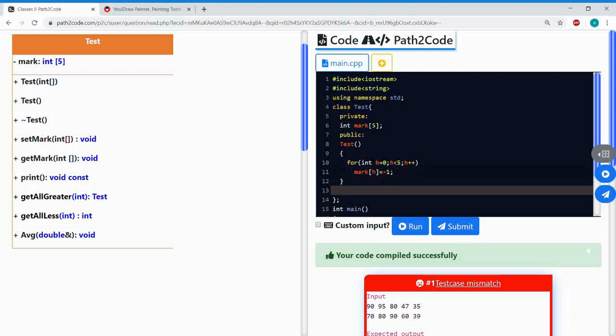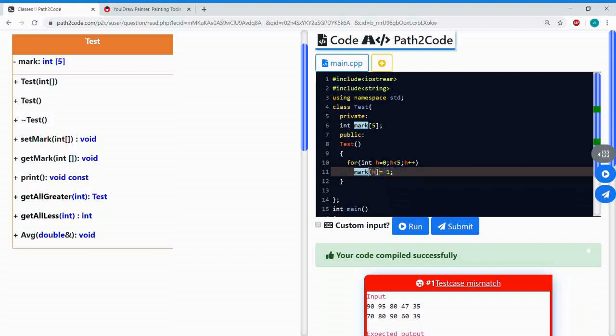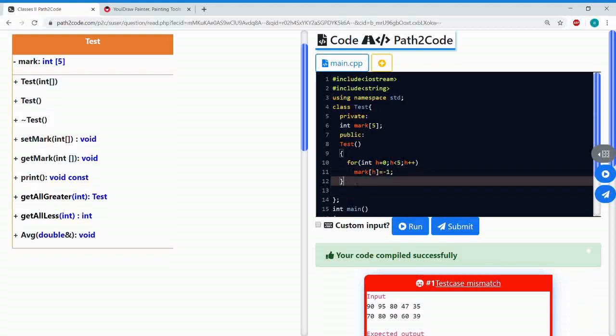Now let's say that we have another object that is initialized with values for the marks. We can know that this object has real marks by checking with an if statement if the value is not equal to minus 1. Or let's say if we put it to minus 5, we have to check if the value is equal to minus 5 and etc. Basically that's the approach we go with.